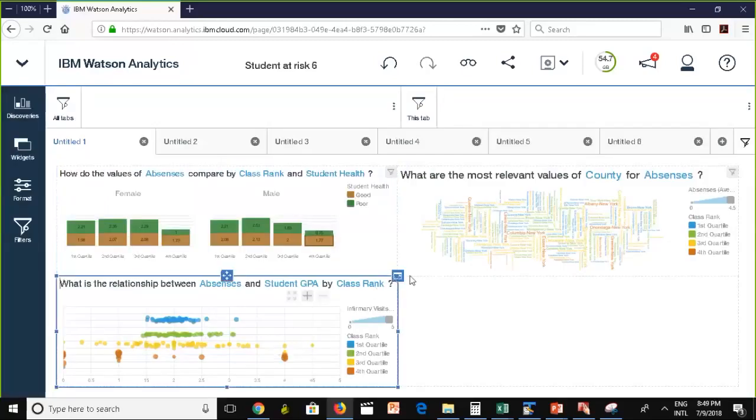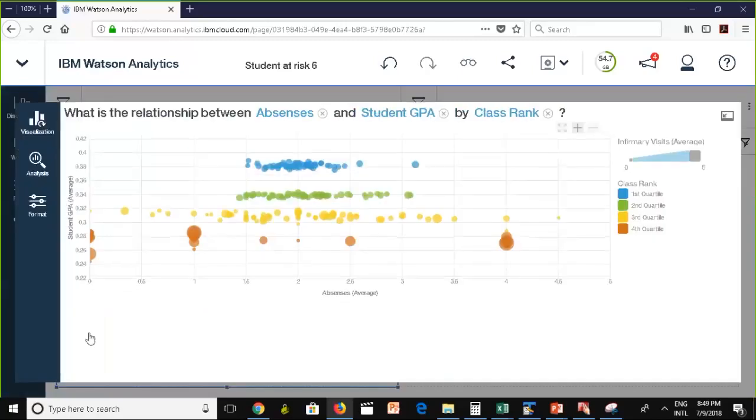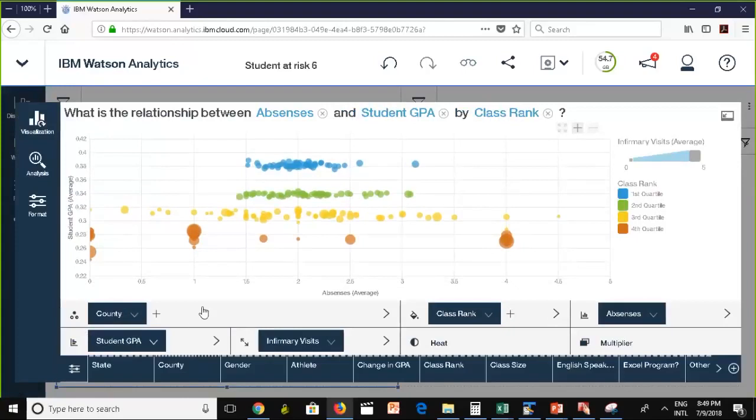This shows a relationship. The variation is a bubble plot, so every dot corresponds to a county. Here, this axis is average student GPA, and for some reason I have some values greater than 0.4.